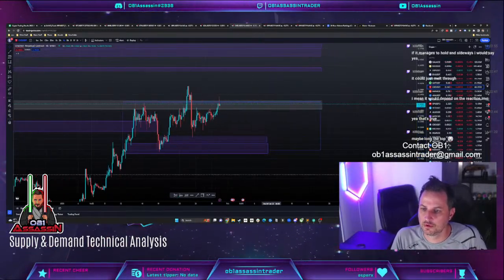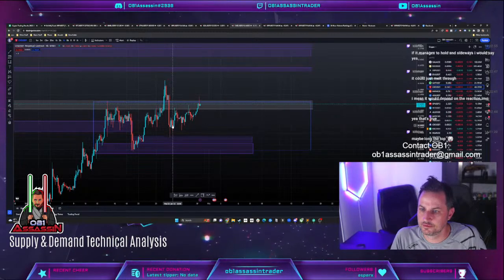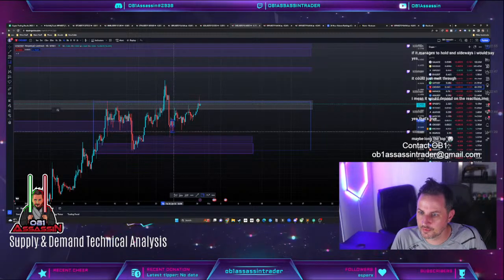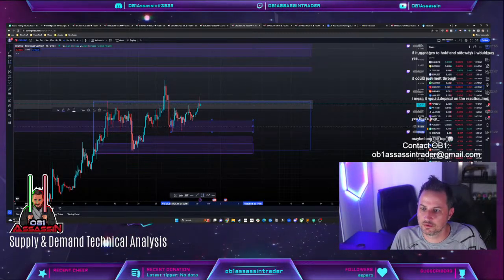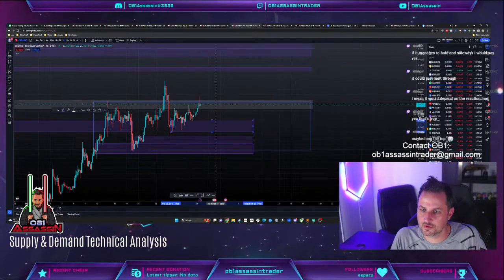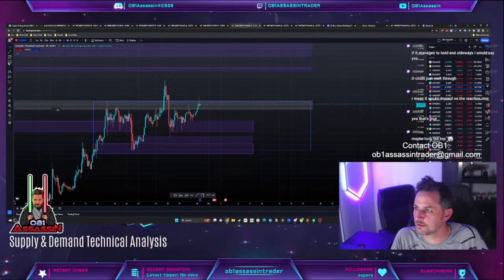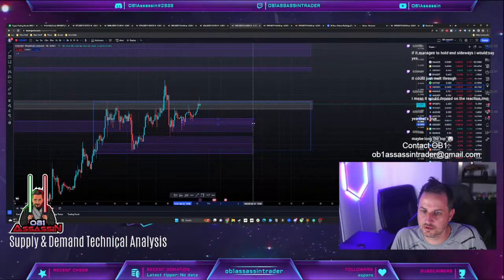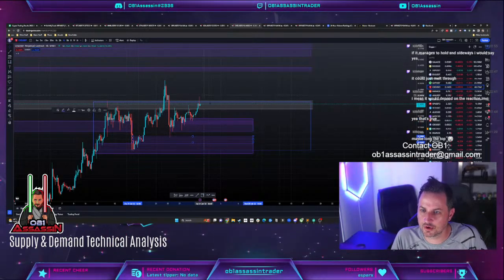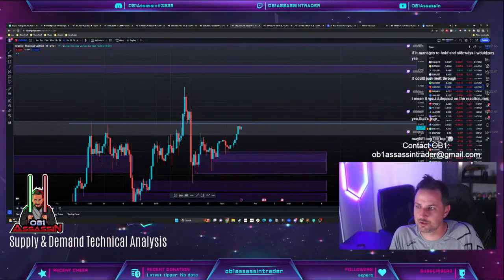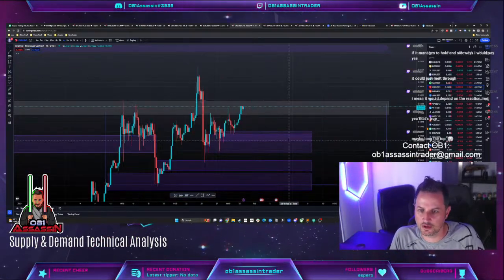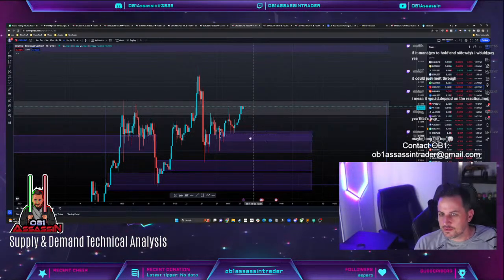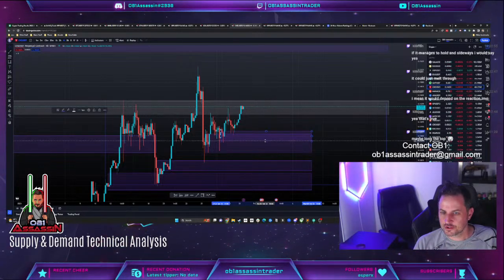Now, in terms of fresh order blocks up here, we do have this order block right here. Tapped into and traded into, and that's been the one there. We've got this tiny one right here, which is within this 4-hour, and that's been tapped into, pushing the price up. No fresh order block for Chiliz for a bullish move. So that might not be one that I take because that's not fresh.